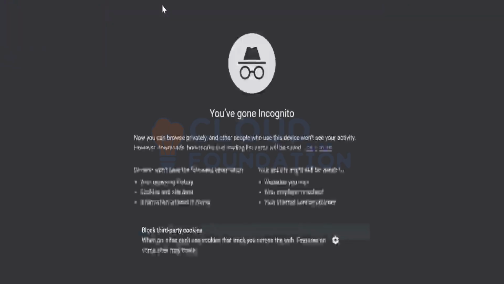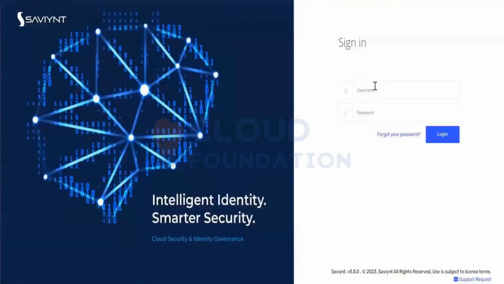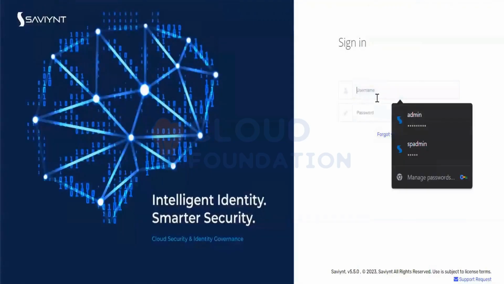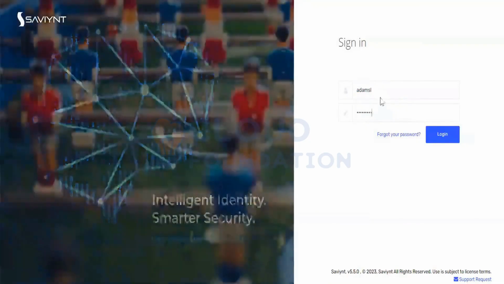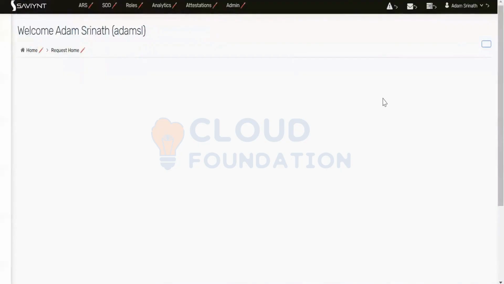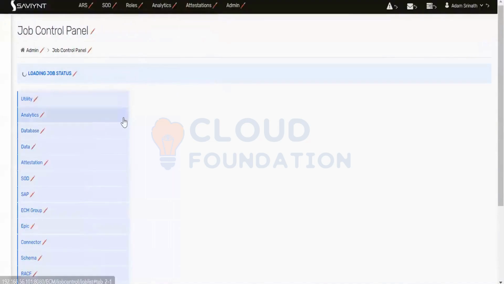Open a new one and try. From UI, it's not working properly.